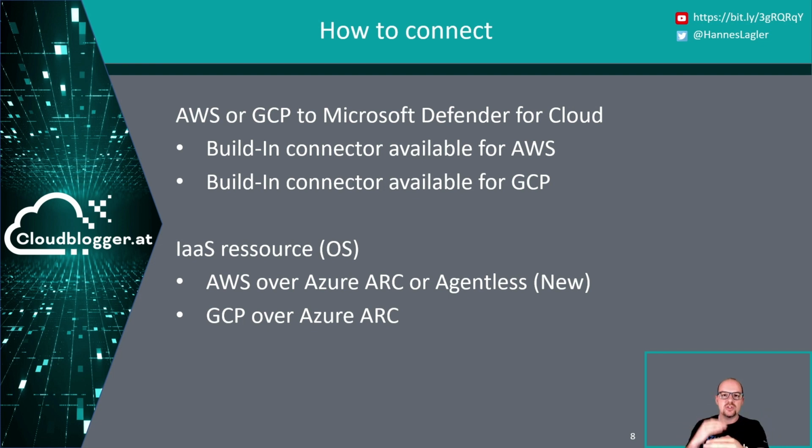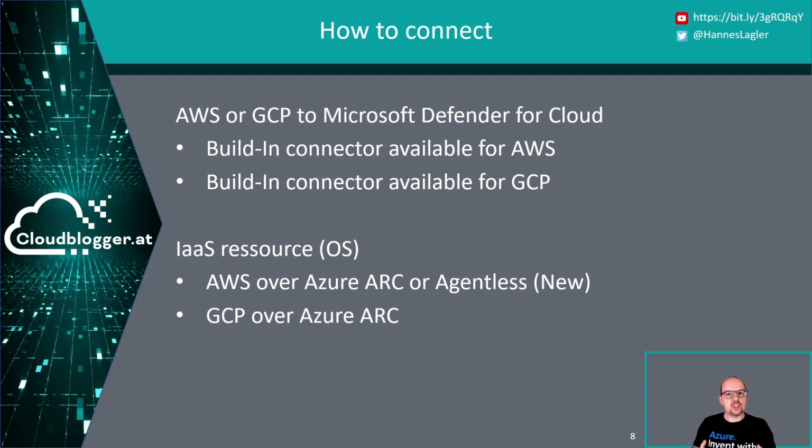And when you want to monitor, it's really important that you have to use Azure Arc or the new ability that is available, agentless scanning. It was announced at Ignite 2020 this year. I always get the question: does agentless scanning replace the other options, or should I use agentless scanning or Azure Arc scanning or the agent scanning?